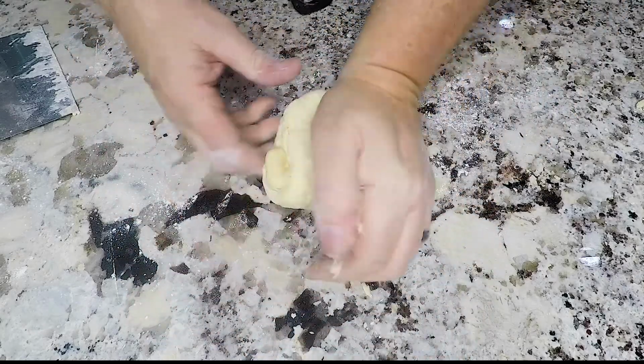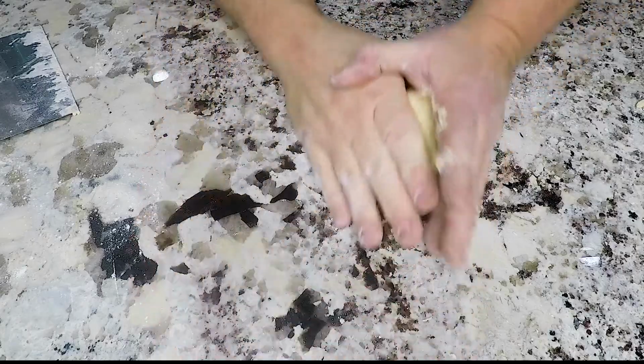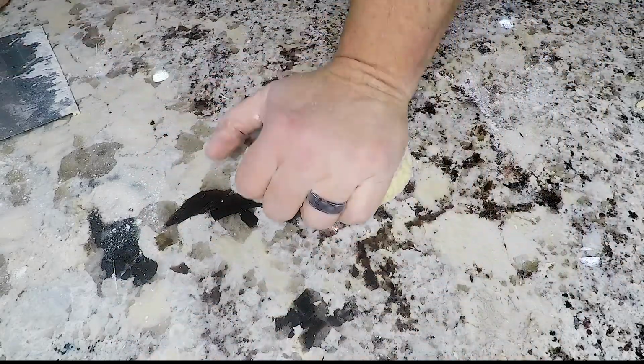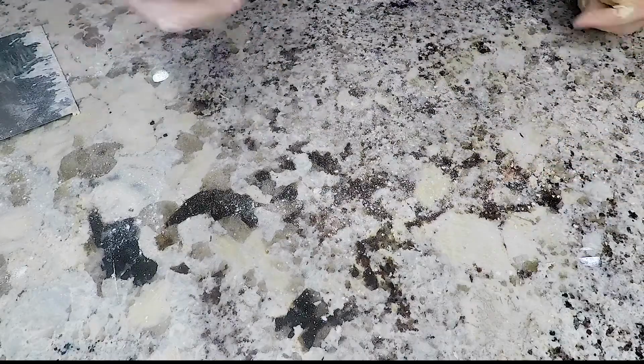At this point, I'm pushing quite firmly on that dough, and it's giving me a lot of resistance. It's not wanting to flatten out. That tells me that the gluten is getting built, and I can feel in my hands that this dough is coming together.